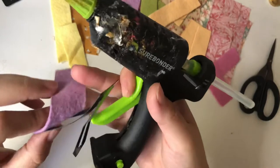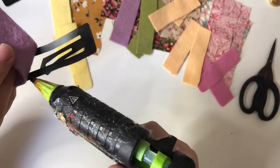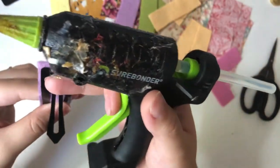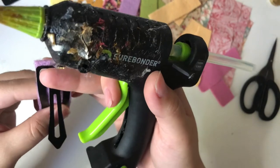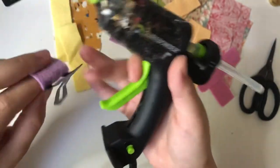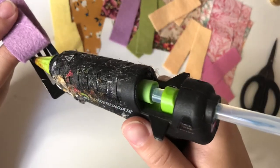I don't know why I'm doing it like this. I usually don't do one side at a time. That's probably my husband walking behind me. He always, when he does that, it shakes my camera. So that's fun.